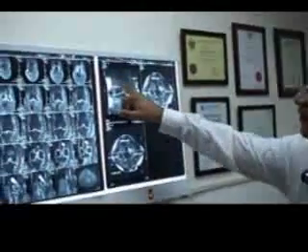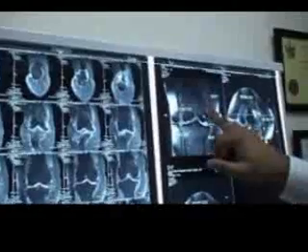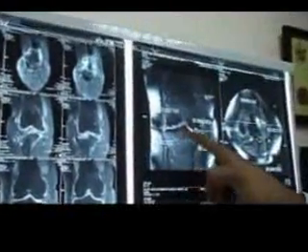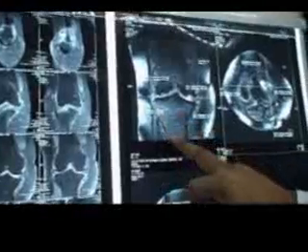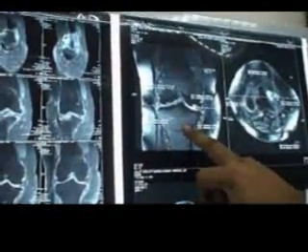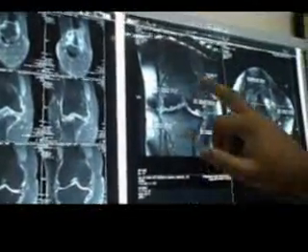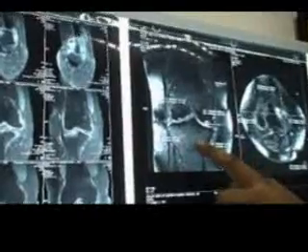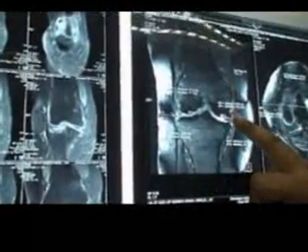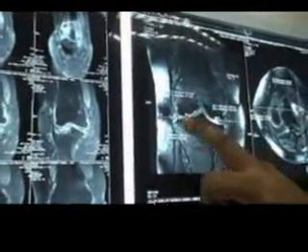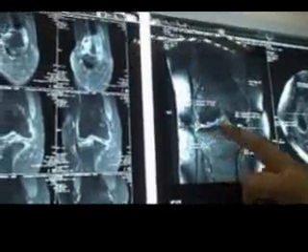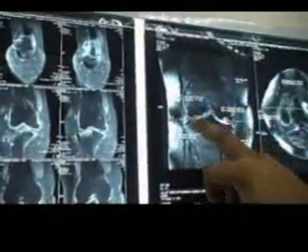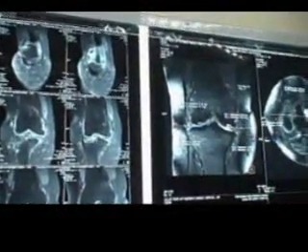What we see here is just the bone, the femur, which is on top here and is also called in simple terms the thigh bone. And we have another bone here called the tibia, which is also called in simple terms the shin bone. In between the tibia and the femur, we have the cartilage, which is shown very clearly as a white shadow, and the synovial fluid which goes along with the cartilage in between the joint.